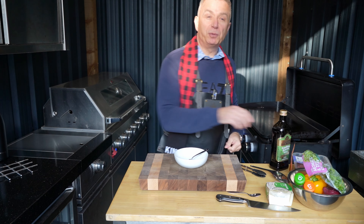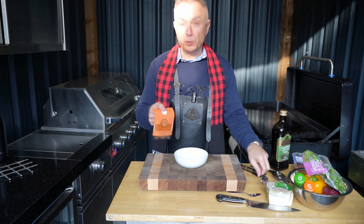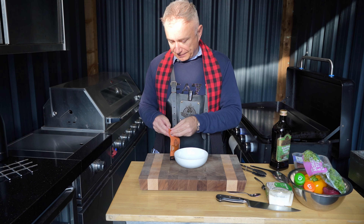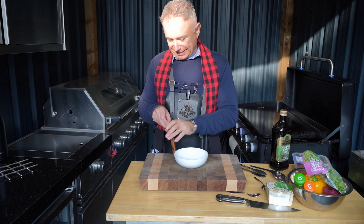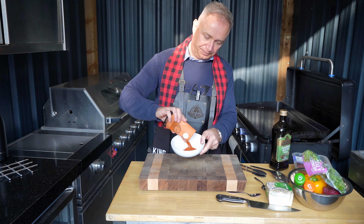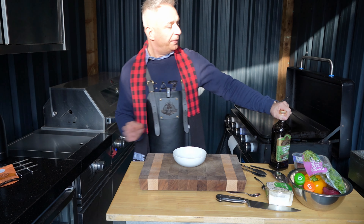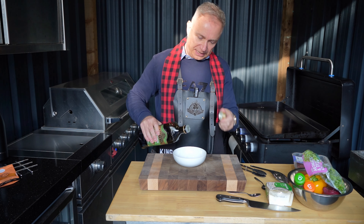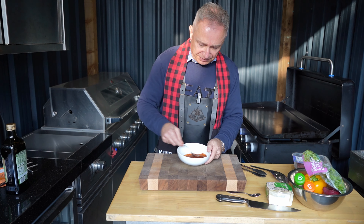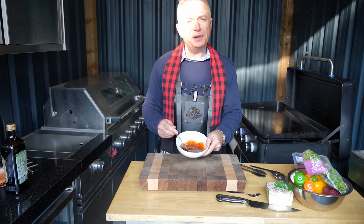We've got the Old Mafia with us today because we are using Spice Cartel taco seasoning. Used it before, it's bloody handsome, works really well with this dish. What we're going to do is make it a little bit runnier — we're going to chuck a nice big chunk of that in there, about two tablespoons, and then add a glug of oil. It just makes it spread a lot easier across the turkey mince. I'll give this a mix up until we get some sort of texture.